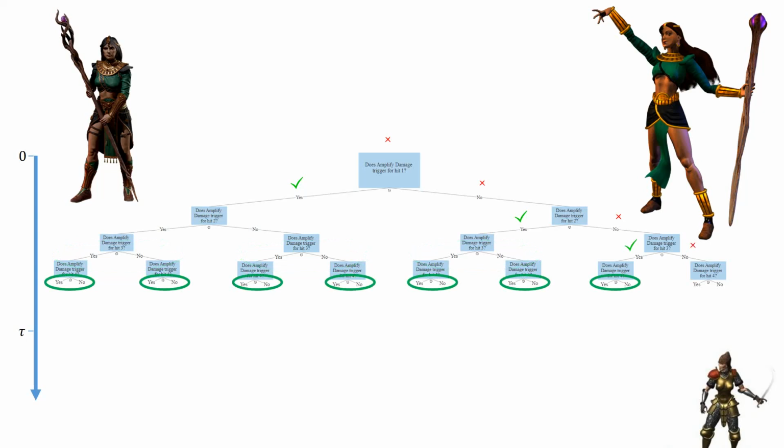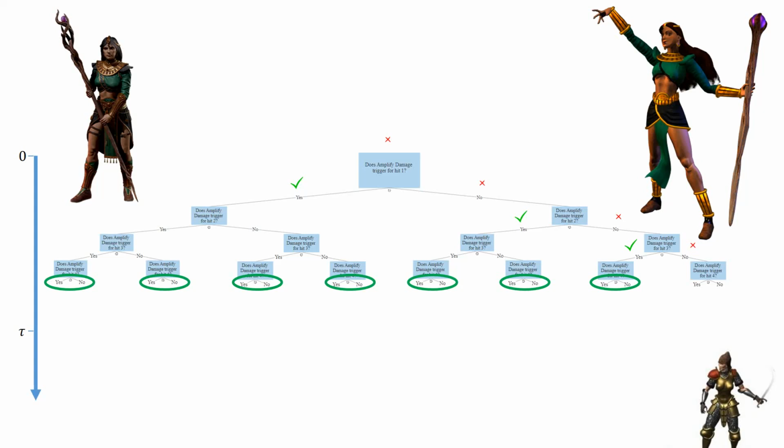What we're really asking here is, was there at least one instance prior to this step at which Amplify Damage was cast? And the only case in which that will not be the case is when we have 3 successive failures, right? When all 3 of the prior hits failed to trigger it, then and only then, because again, the duration has yet to expire. We're still within the interval of time tau, so that means that the question really has been simplified. We don't have to worry about the expiration of the curse. All we really need to ask is, has it triggered yet?